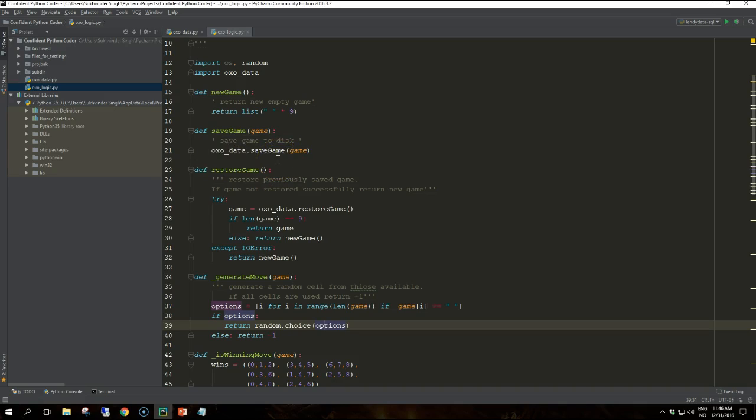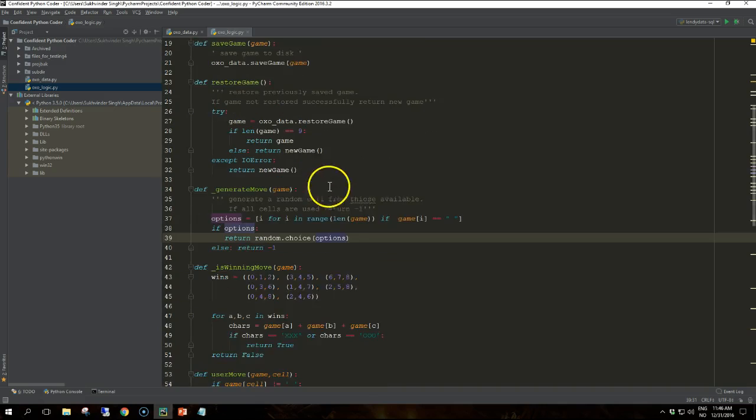of the same name. The restore game function is marginally more complex in that it catches any errors arising because the data file cannot be found and validates the length of the restored game. It could do more data validation on the content of data, but you can add that later if you wish.